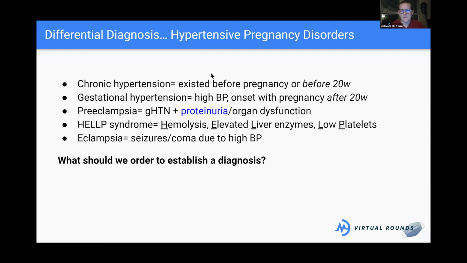So with this being said, there's a couple things on here that can maybe give you hints, but what are the tests that we would order to try to figure out what her diagnosis would be? Urine, perfect. Yeah, just a general urinalysis even would be very helpful for us. A CMP, excellent, yep. CBC as well. Yeah, that could help us with looking at her platelets and if she has hemolysis going on. That's perfect.